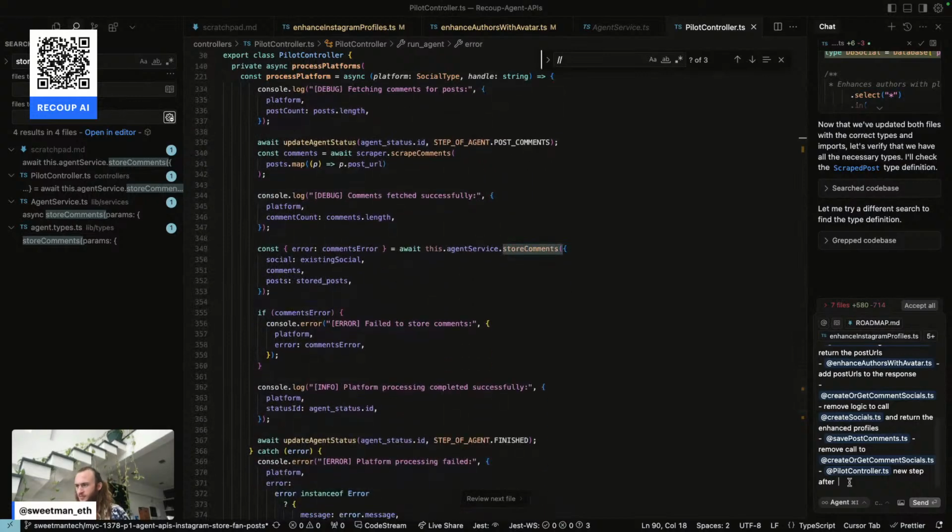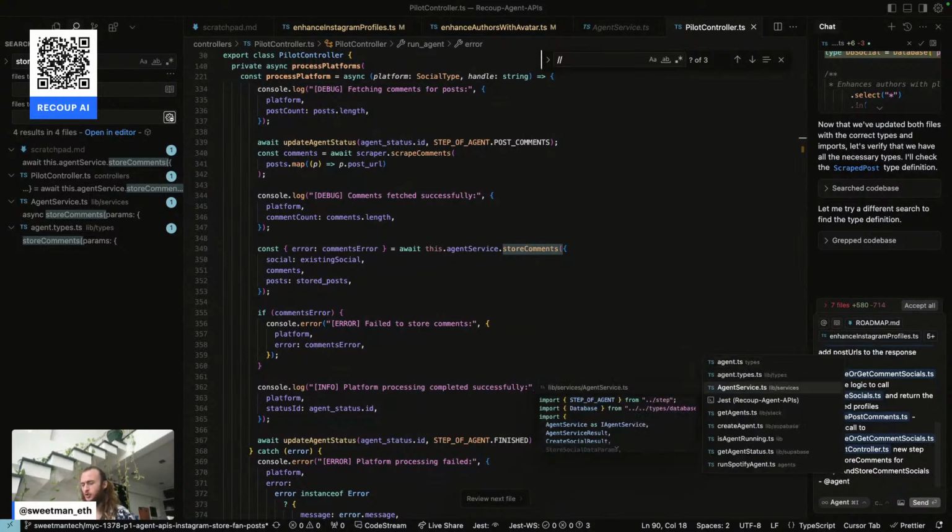New step after store comments for enhance, we'll call it scrape and store comment socials at agent service. Do we need a new task in there?